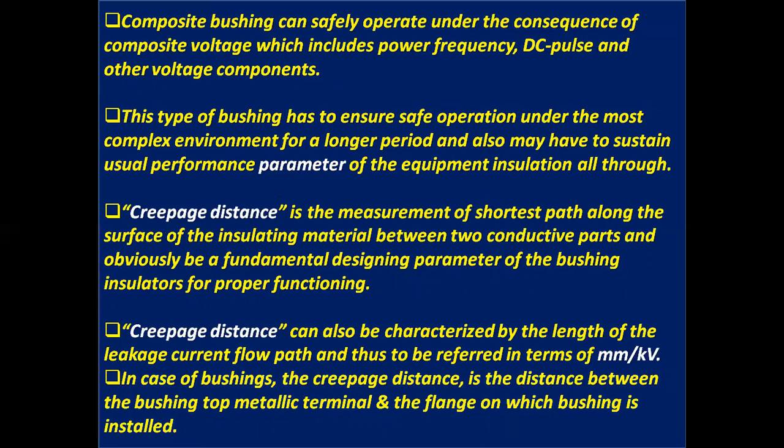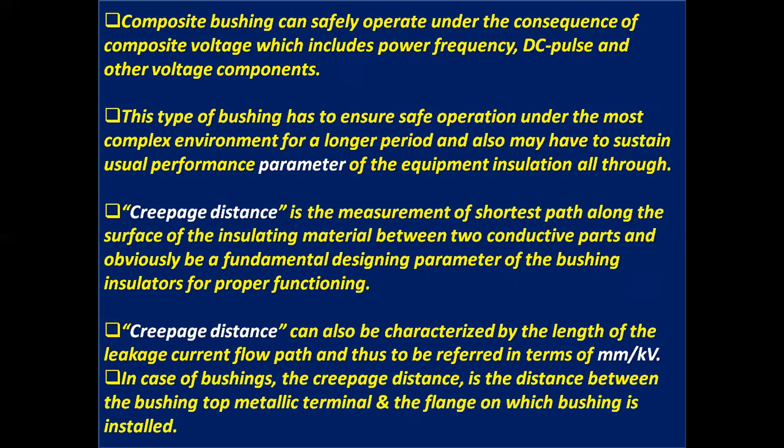Composite bushing can safely operate under composite voltage, which includes power frequency, DC pulse, and other voltage components, that is, superimposed voltage components. This type of bushing ensures safe operation under the most complex environment for a longer period and also may sustain usual performance parameters of the equipment insulation all through.